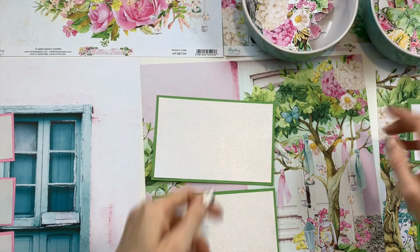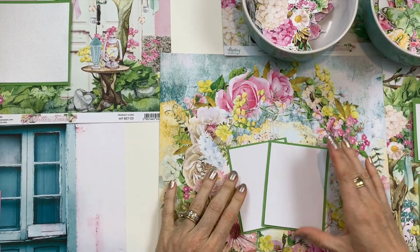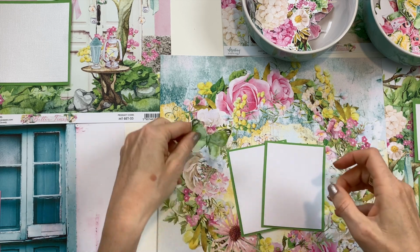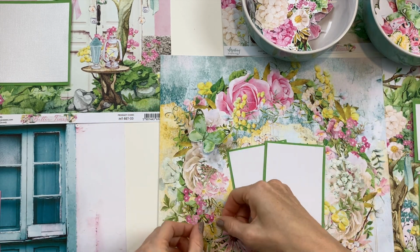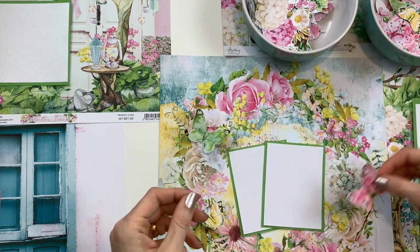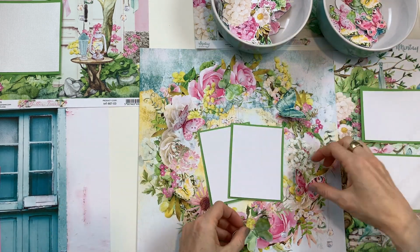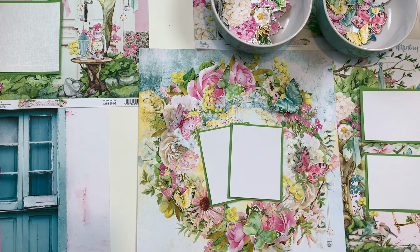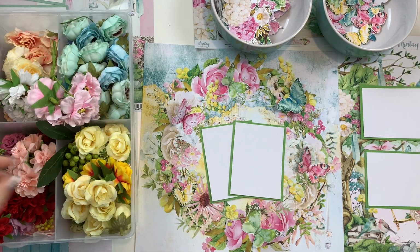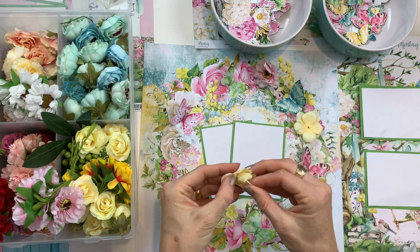Let's just start with one of the easiest layouts that we've got here, and that is this wreath. Now this is possibly the fastest layout you're ever going to do. All we're going to do is take some butterflies and we're just going to add butterflies to the wreath. Now if you want to add some flowers as well, you can, because flowers look really pretty. We are using 2 3x4 portrait photos for this layout, and we've laid them onto green cardstock. What we're going to do is make a pattern with the butterflies and the flowers, so it's going to be flower, butterfly, flower, butterfly, flower, butterfly, all the way around the wreath.